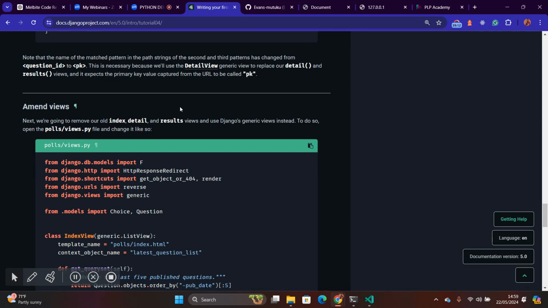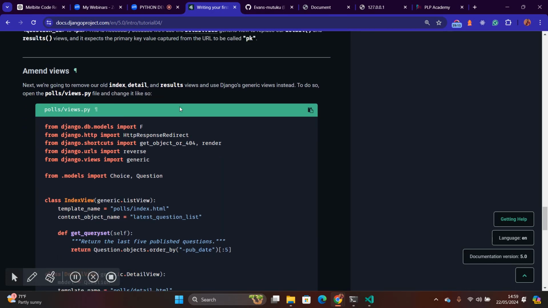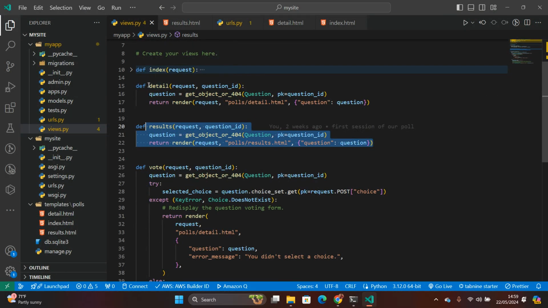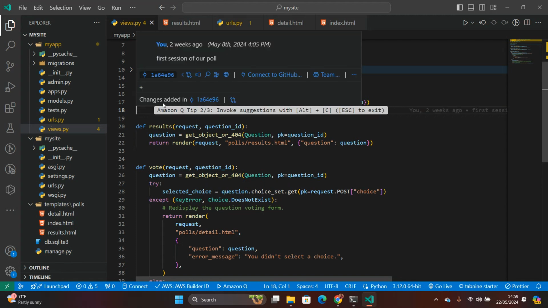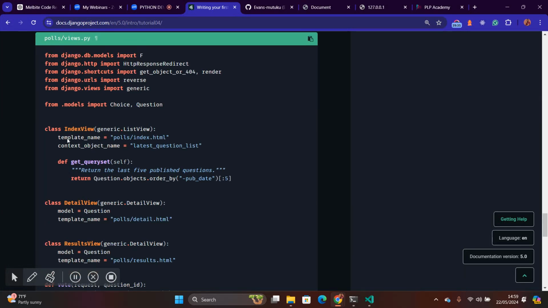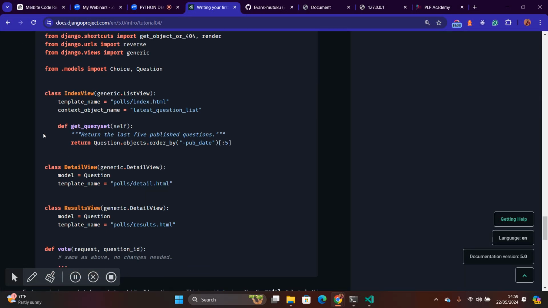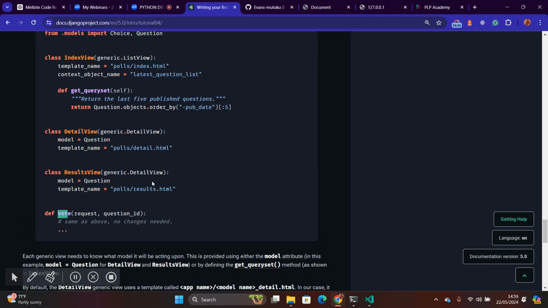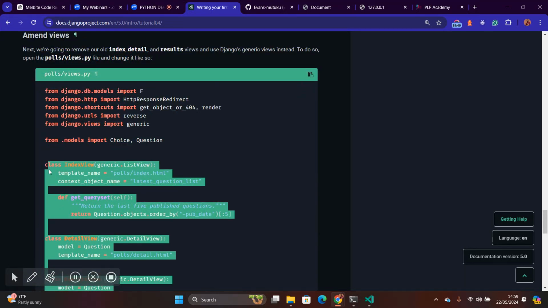So what we are going to do now is change our normal views into class-based. See these views here? They are just normal functions. But remember, in functions, we said we can write this in OOP-based, and OOP-based we can write in form of classes. So to write it as a class, we need to actually do all this. So we are going to change the index, the detail, and the results. But leave alone the votes. We are going to explore why we are leaving alone the votes.